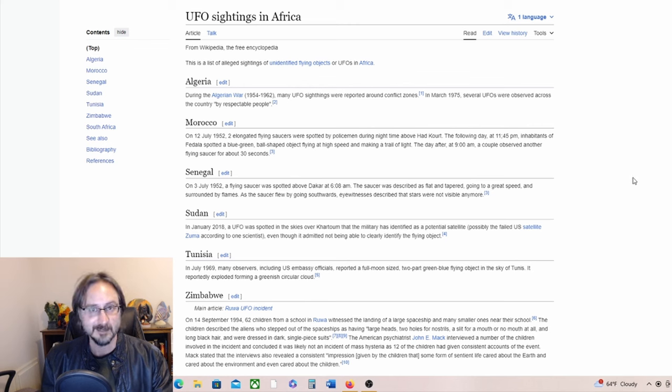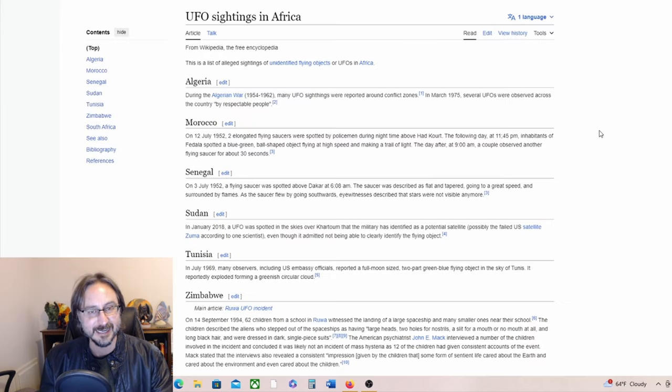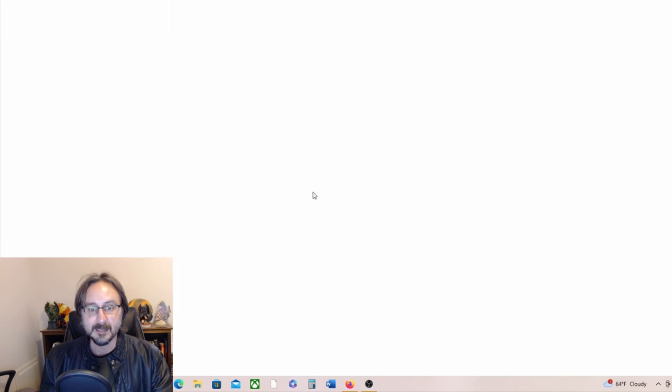Maybe skull binding was thought to do something, give them abilities somehow. Or maybe that's just the cargo cult mentality. If we make ourselves look like these beings, we can do what they can do. But either way, to me, this global phenomenon of skull binding seems to indicate some interactions with beings that may have had elongated heads. See, for example, the Paracas skulls. But Africa most certainly practiced skull binding, and that tells me that it's likely that they were experiencing contact, just like in South America. So why are we seeing this big blank in Africa?